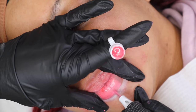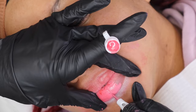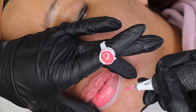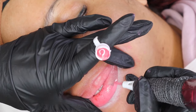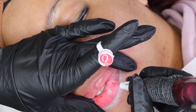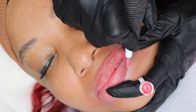Same thing on the bottom, same sections, and we'll color through. You can even count 3, 5 up and down, so we just have repetitive motions. And then after, I will switch directions and move down to sideways. That will also help to buzz the pigment in faster.